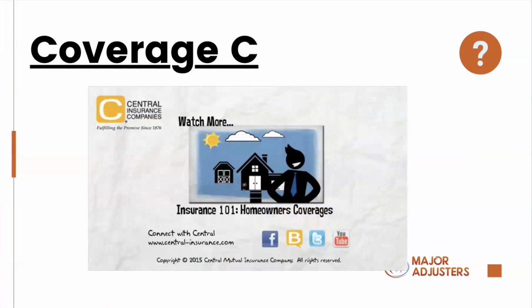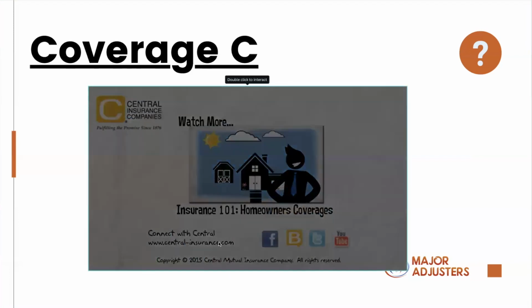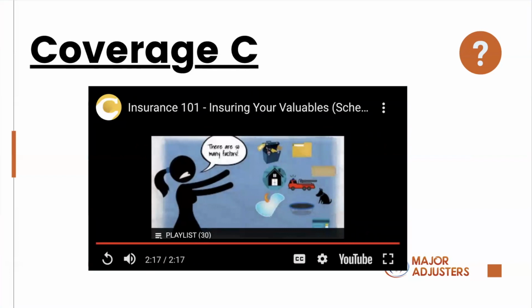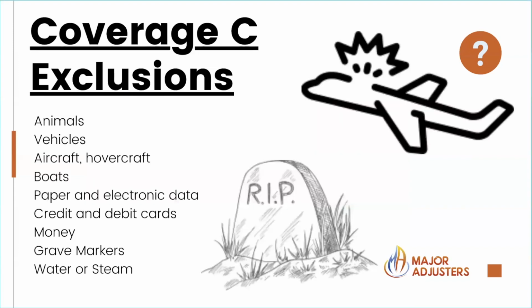All right, great. I have a claim I'm working on for a homeowner near Savannah, Georgia, who has Central Insurance. Now, what they said is important. You do need to talk to your agent about having the right amount of insurance, but they're always going to be biased. You should have an unbiased party like a public adjuster assist you. In any event that you have a claim and you want to be paid out the max, never call your agent, never call your insurance company, call a public adjuster. Their job is to help you maximize the claim. Plus, you're just learning this yourself. You want to get an expert just like you would if you had a medical procedure.